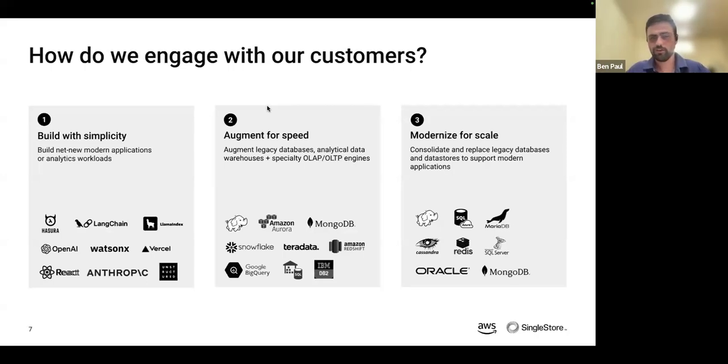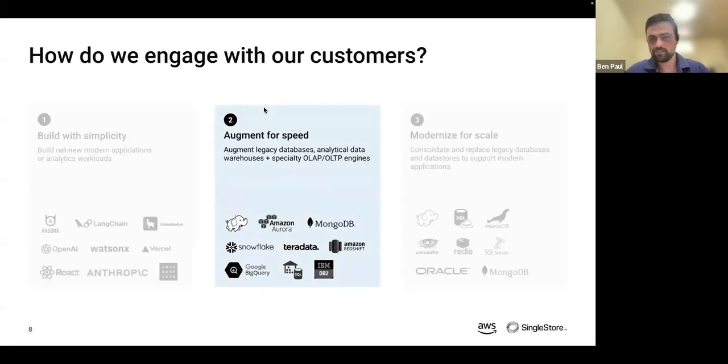The second use case we see a lot with SingleStore is to augment for speed. So that's what we're going to be focusing on today, and it's one of our most common patterns or use cases with our customers. It's that they've got usually an OLTP database that they're very happy with. It's handling that workload, but they want to add or improve the analytics they're serving up to their customers, whether it's internal or external. They know their OLTP database can't handle that workload, or they would have to scale it to a lot larger size to handle that workload, and it wouldn't be cost efficient. So what they do with SingleStore is just augment that existing database.